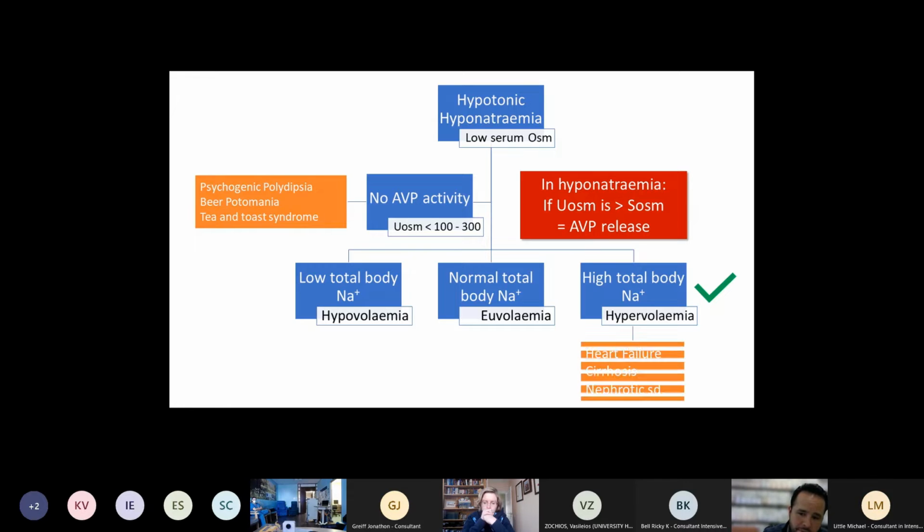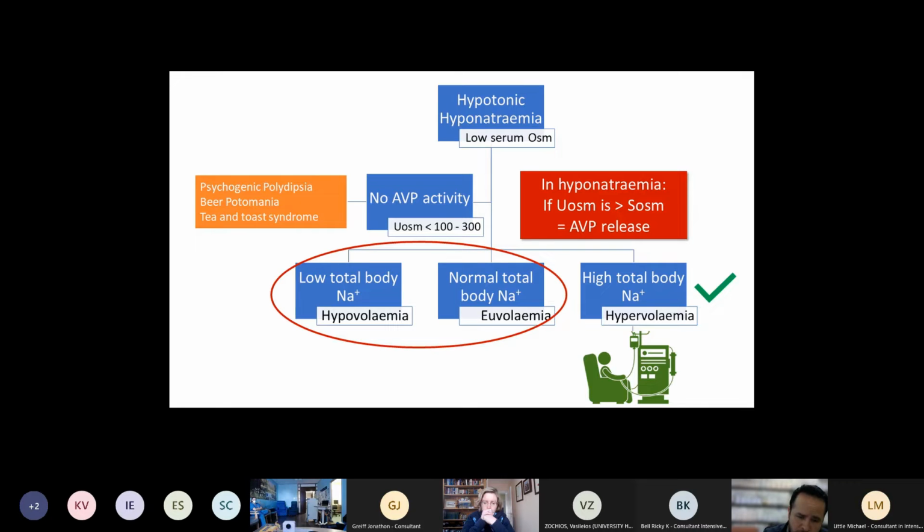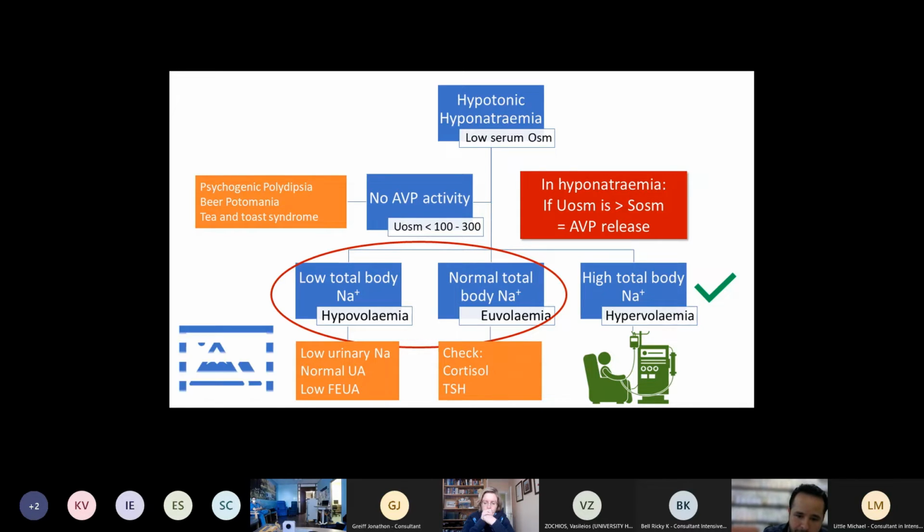So in patients with hypervolemia, heart failure, in patients who are euvolemic or hypovolemic, and this is where it may become challenging, the physical examination. Low urinary sodium will represent hypovolemia, and that's an adequate response from the kidney, whereas in patients with euvolemia, this urinary sodium might not be low at all. It's important, obviously, to rule out hypercortisolism and hypothyroidism, because they all can create euvolemic hyponatremia that with treatment will improve.